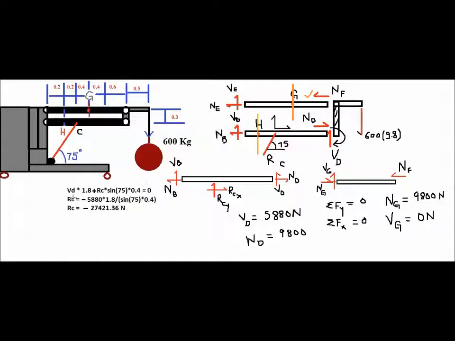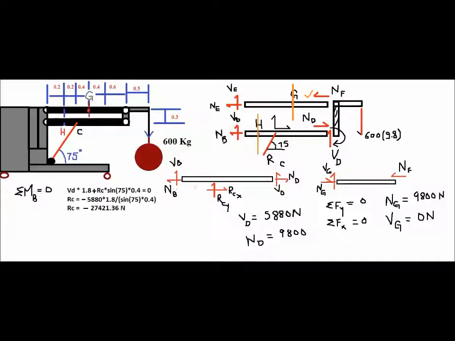So now we go ahead and write this thing down, which is basically the moment at B is equal to 0. As you can see, there is no moment at this point, and the bar is pretty much steady, and that is one of the requirements for this question, for this crane to work. So this is basically the equation.